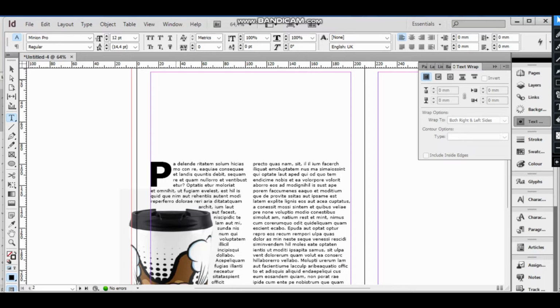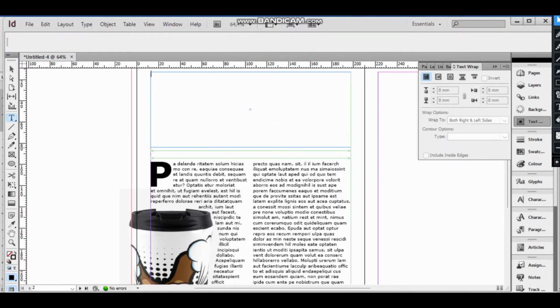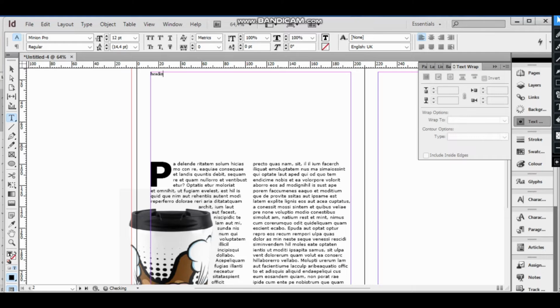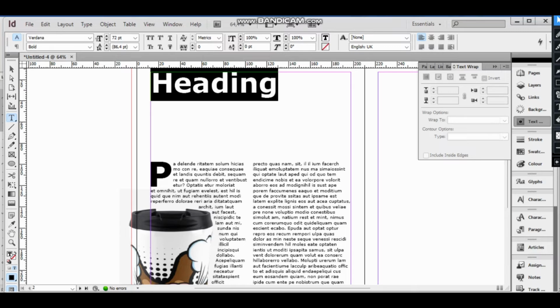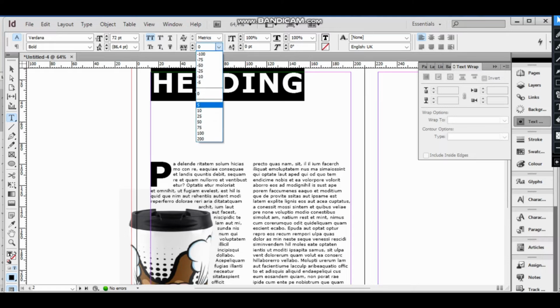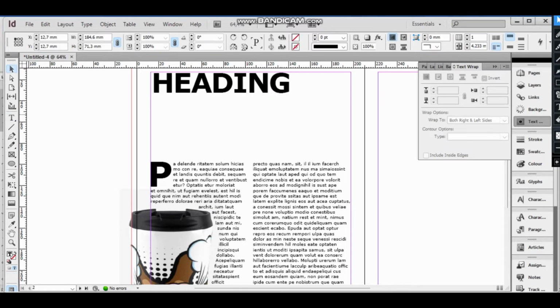Okay, if you want to do a heading, it's a simple thing. You just create your heading, make it the size you want, the boldness you want, the consistency you want, depending on whether you bold or not. Do you want it closer, to create close text, or bigger, that's the whole page.